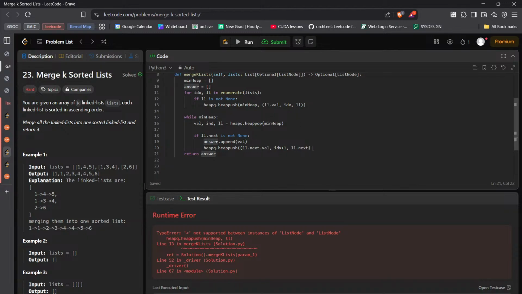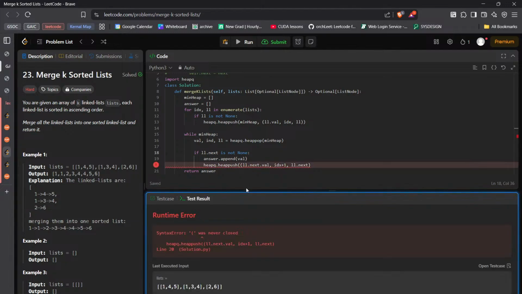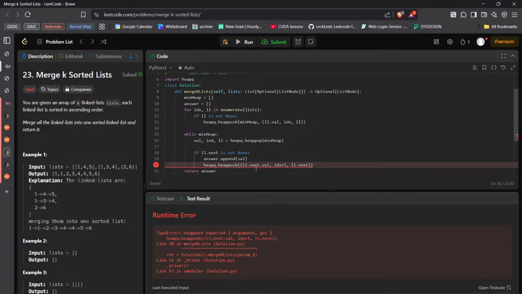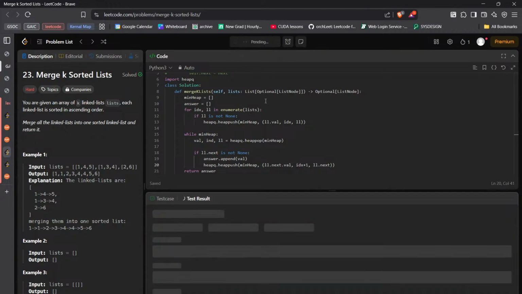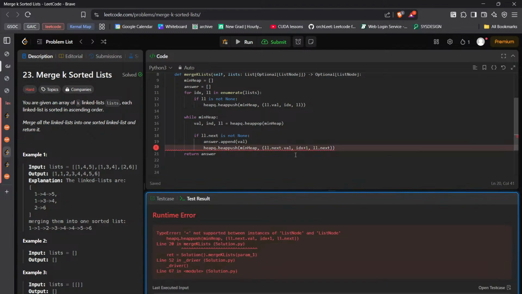Okay, so hopefully this will make it. Error: expected 2 arguments, got 1. Yeah, heapq.heappush and the heap. Oh my god, index plus 1.